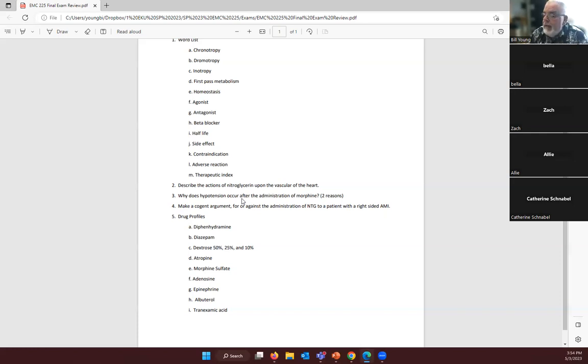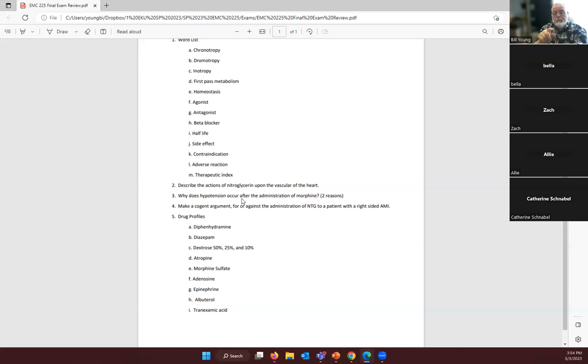Allie, why does our patient's blood pressure drop after we give morphine? There are 2 reasons. Hypotension occurs after you administer morphine because, number 1, it causes a massive release of histamine throughout your body. And it decreases the vasomotor centers in your brain. Which results in what? Vasodilation of the peripheral vasculature. Perfect. So basically, the arteries go from here to here, and so they get large. When our arteries dilate, blood pressure drops.